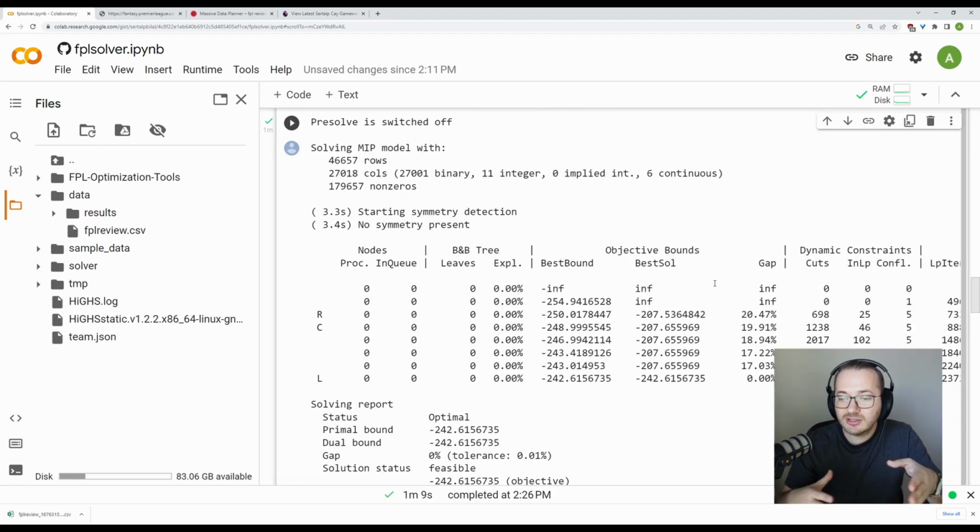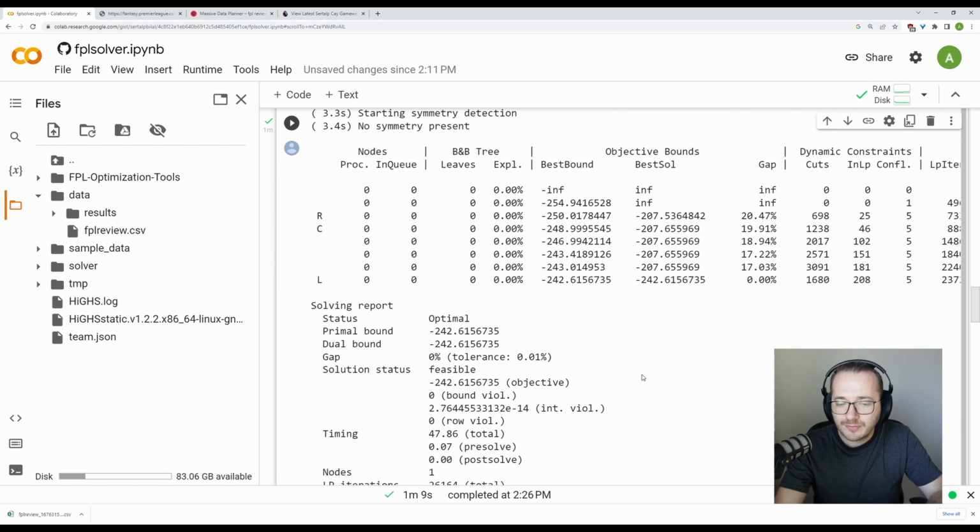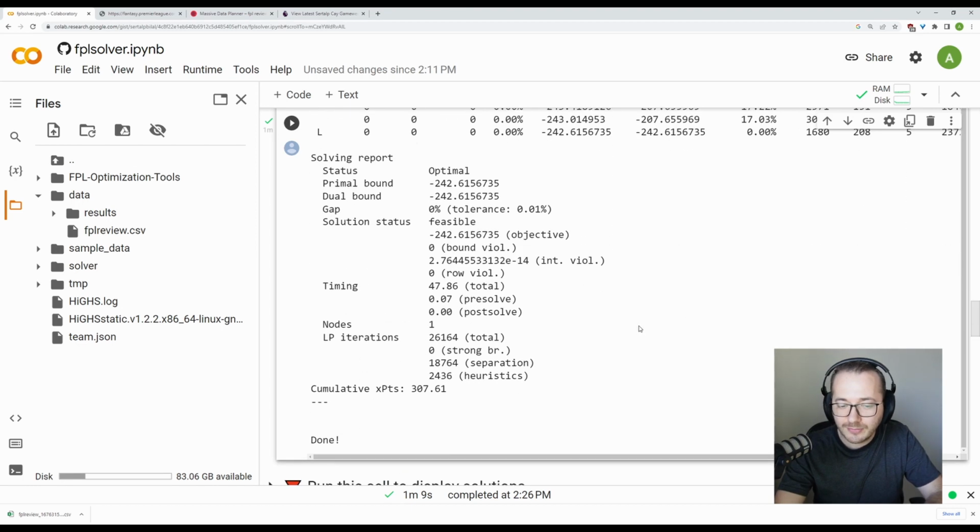If that's the case, either increase the time limit or just know that whatever gap you have at the end is the maximum percentage away from the optimal. So if it says 0.05%, for example, you know that you are 0.05% away from optimal in the worst case. It doesn't mean that you don't have the optimal solution. It just means that we couldn't actually prove it. If you don't want to deal with the technical details, simply, if this is not 0% at termination, just try to increase the solution time, and if it says time limit here.